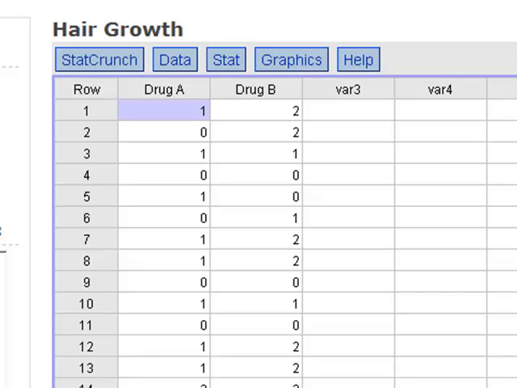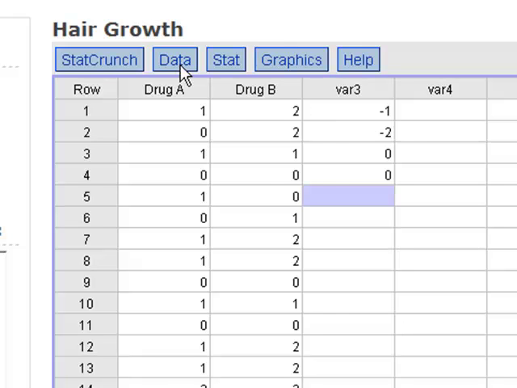Because remember, when dependent samples are taken, all the inference that's done will be conducted on the sample of differences. So what you can see is, if we consider taking drug A minus drug B for the first observation, that would give us a difference of -1. Now, to get the -1 there, I literally typed it in. So for a large sample, you don't want to go through and type in the value of your difference every time. So what we can do instead is we can let StatCrunch calculate those differences for us.